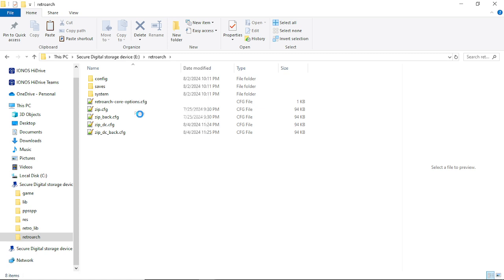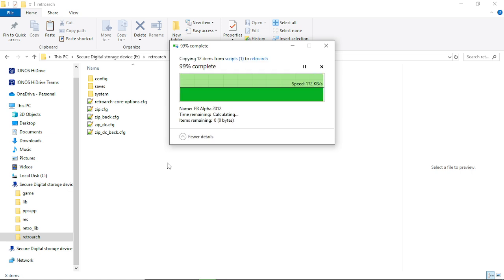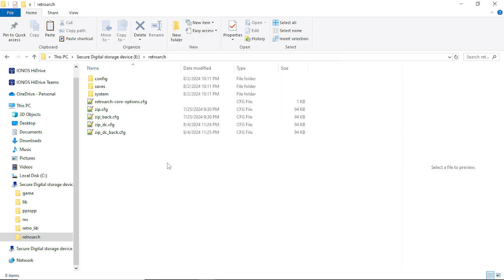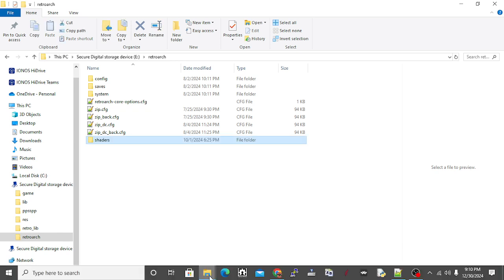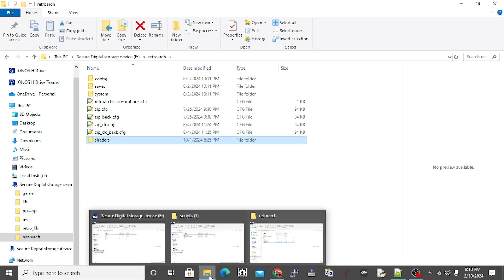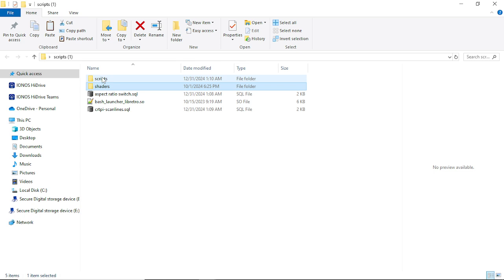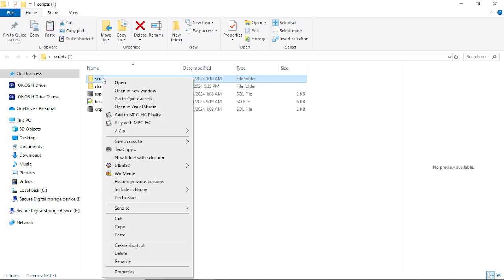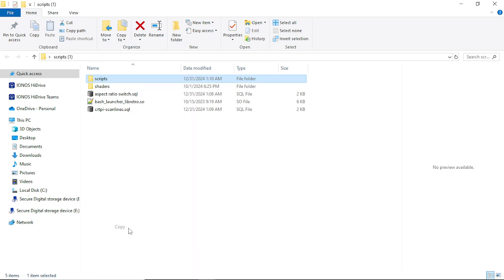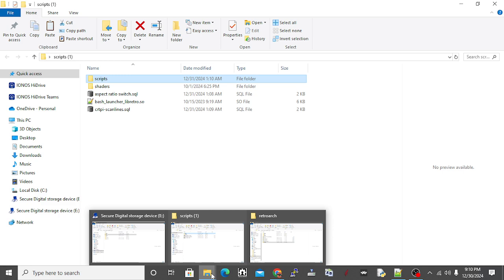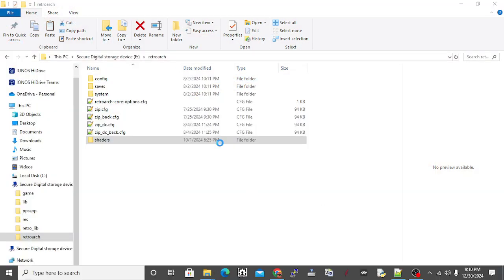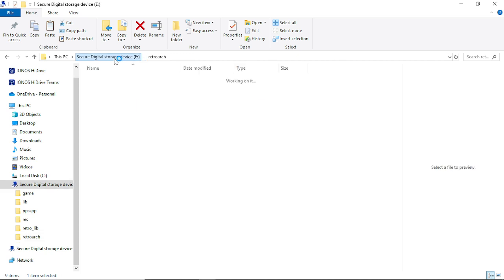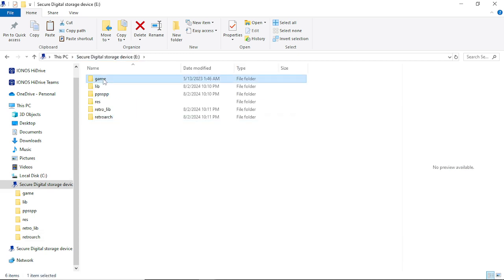So you can paste that here. And then let's go back. Then last one is scripts. So copy that. And that is going to go in your game folder.